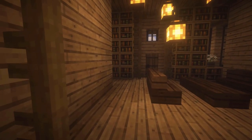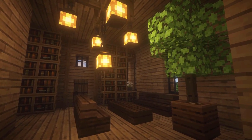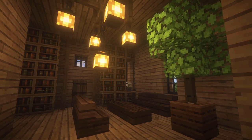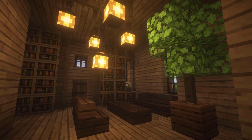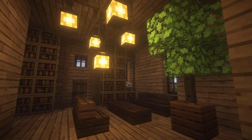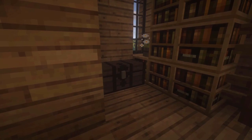We come up here and we've got this sort of like reading nook, big tree again, and then I've got these sort of couches set up with a little coffee table, and the idea is that you'd play like some board games or drink your tea or I don't know, eat cupcakes, do whatever you do in a romantic lodge. I sure wouldn't know. And then I've just got some chests here for storage.